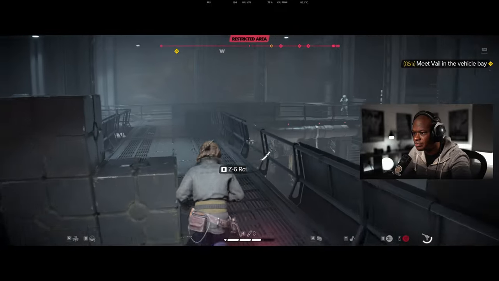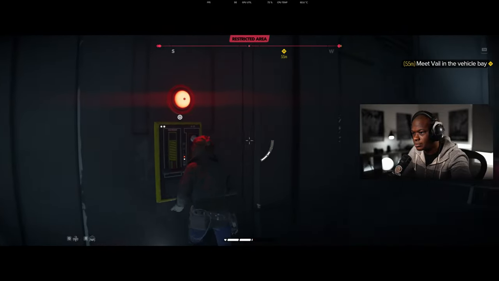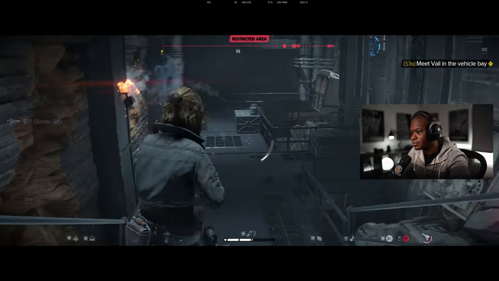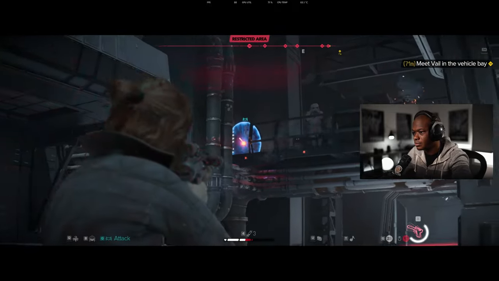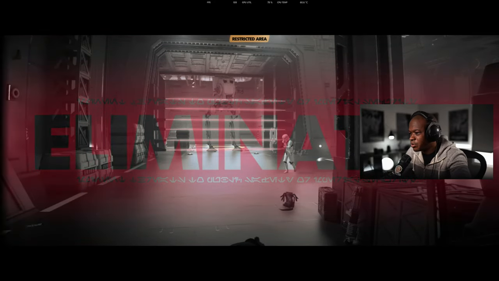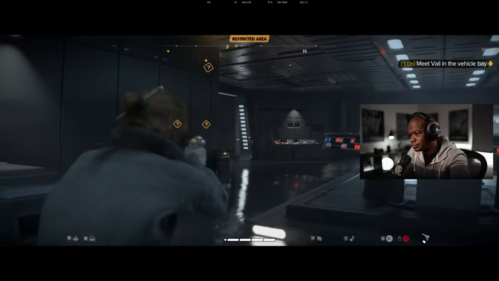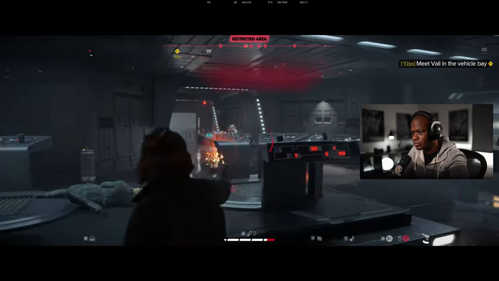I think I'm gonna try to run. Target in sight. Oh, heck no. All right. There's got to be a way to get out of here. 100%. We just got to figure it out. We got to figure it out. What's the fire, Will? Ah, take the target.